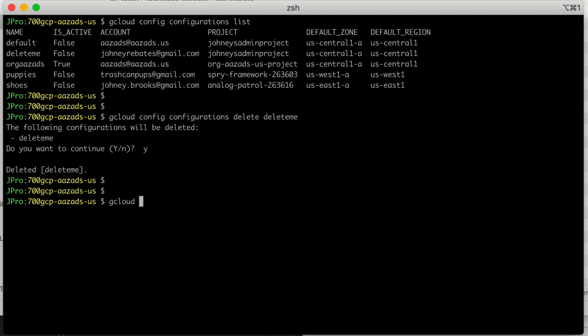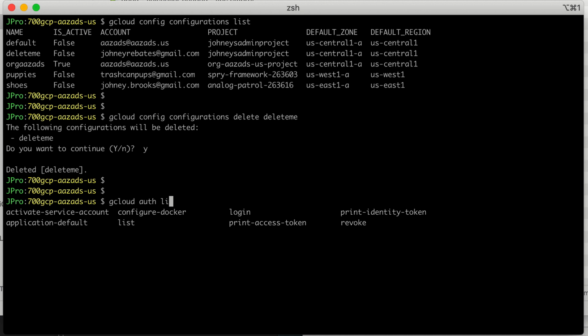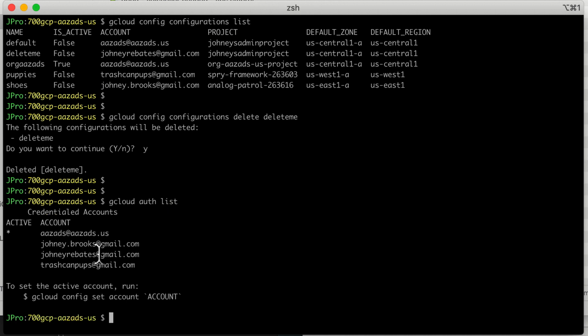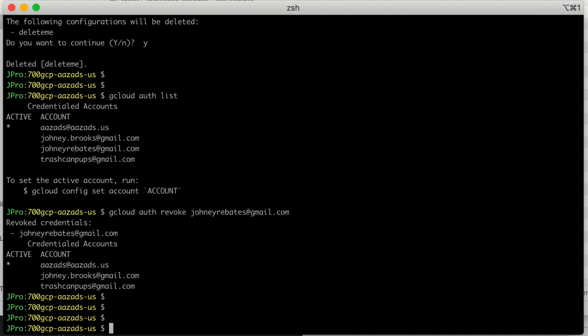Okay, now another thing that we need to look at is basically when you log in to a particular machine from the gcloud config, it saves that login in another place, and you can access that by querying gcloud auth list. So here we have this guy logged in, and we also need to remove that. I think that here this is not remove, revoke. Yeah, they just keep changing these terms on you all the time. Okay, and that thing is gone.